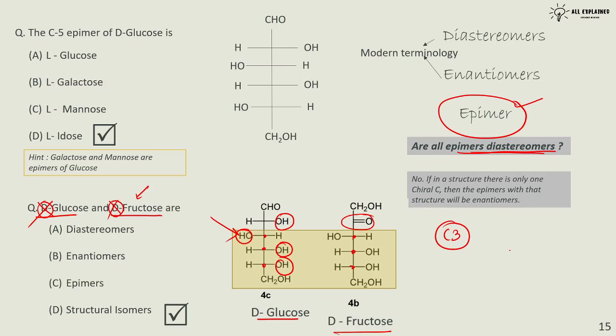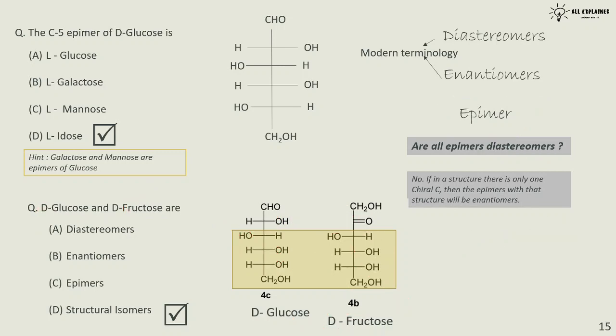If you have to make D-fructose, it's again the same rule. At C3 things are different. Here you have one less chiral carbon, because C1 is not chiral, C2 is not chiral, and C6 is not chiral. C3, C4, and C5 are chiral, and it's at C3 where the OH is not on the right. Because it's D-fructose, the OH at C5 is on the right, C4 is on the right, but not at C3. So again, it's the C3 which matters. This way you can remember both Fischer projections.